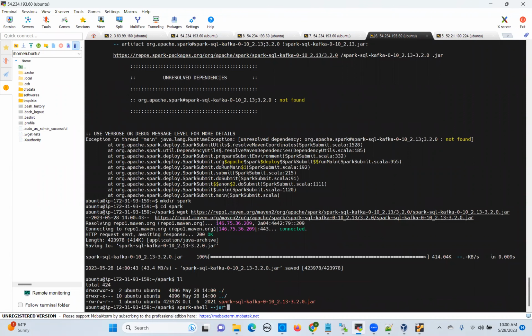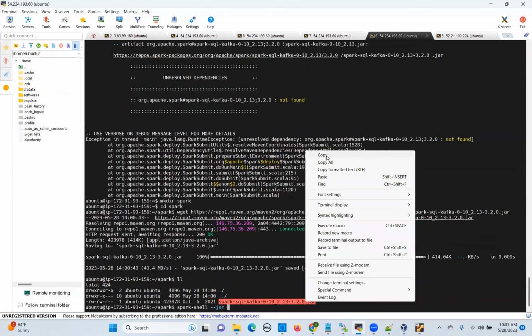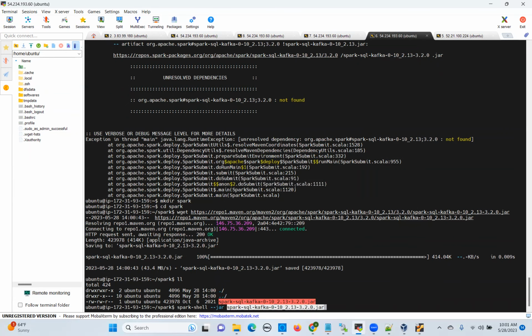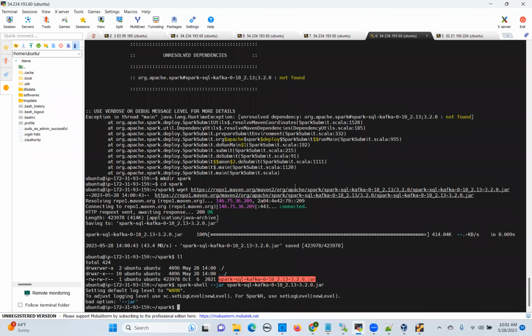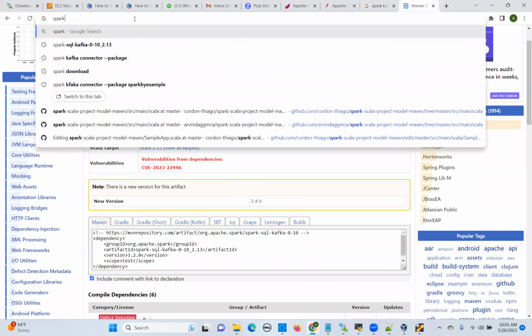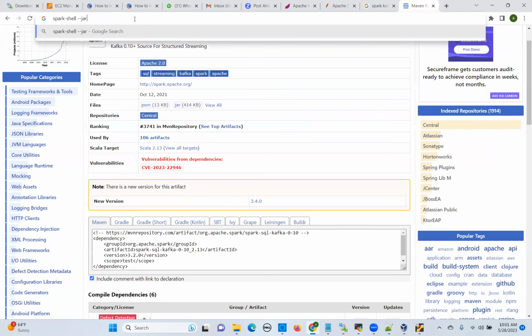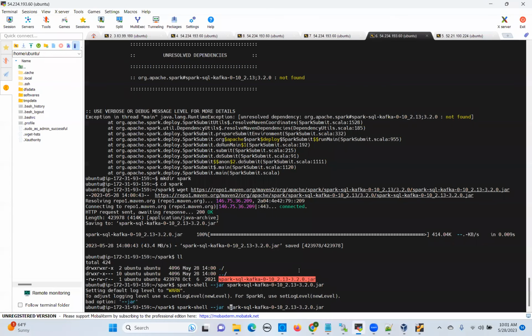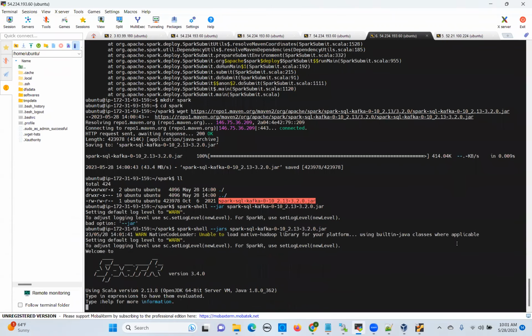Let's try minus minus jars. Okay, our purpose is solved.